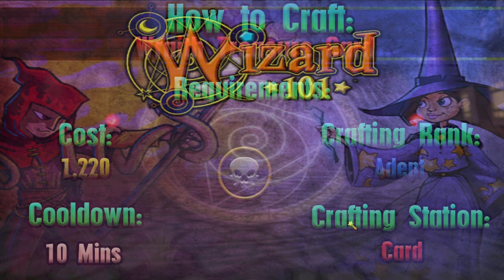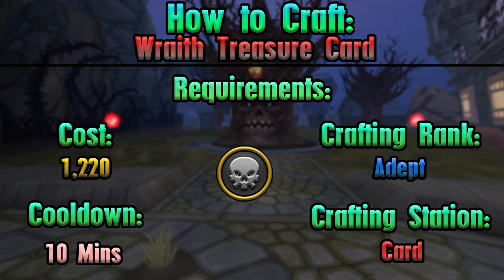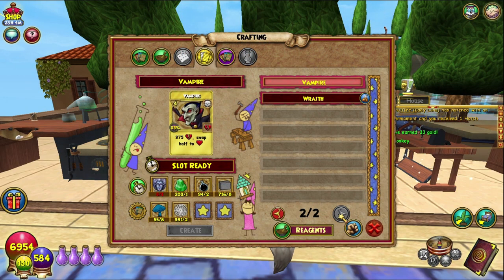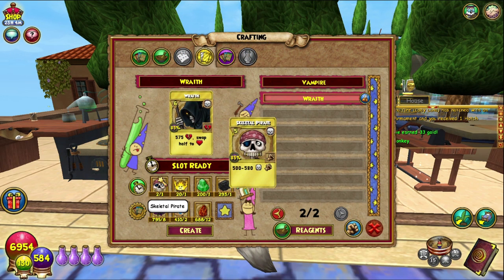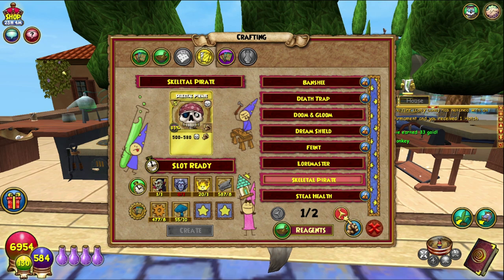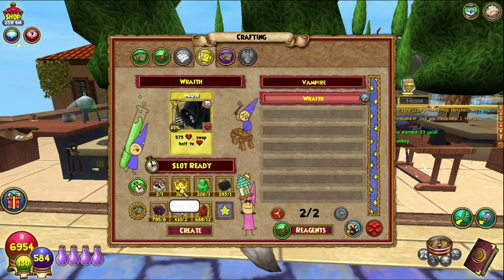Obviously I am. But yeah, as always, on screen is everything you will need and require in order to craft this treasure card. And we are gonna hop over and hopefully, there it is, figure out that you need one skeletal pirate TC, which you can get from basically the bazaar, or you can craft it if you're death. It's not a difficult recipe, we've already done that one before.